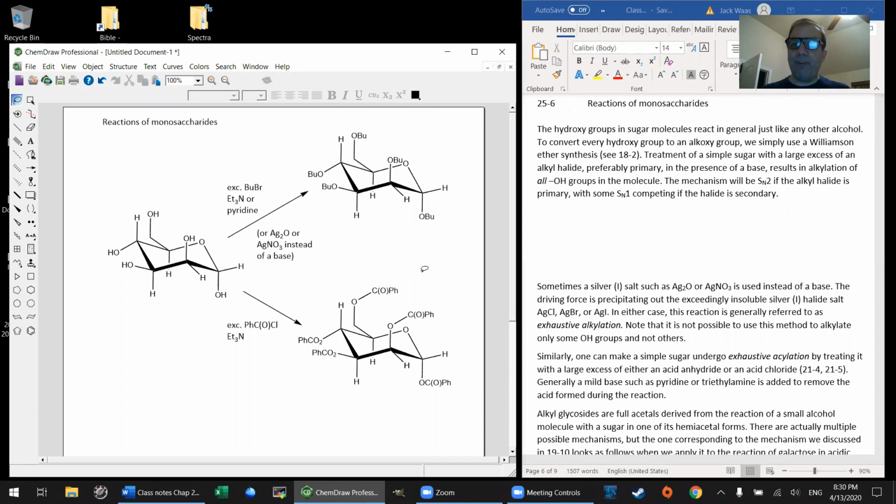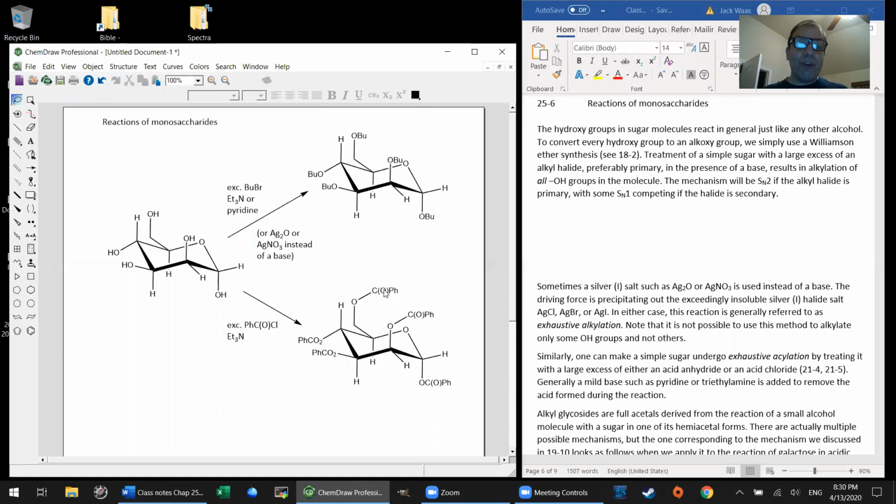But as we have already verified, as we already understand, carbohydrates are simply polyhydroxyaldehydes and polyhydroxyketones. We know what hydroxy groups do, and we know what aldehydes and ketones do. And so I'm not going to be able to surprise you with any kind of new chemistry in this chapter. I don't think we're going to run into anything truly new in these last couple chapters.